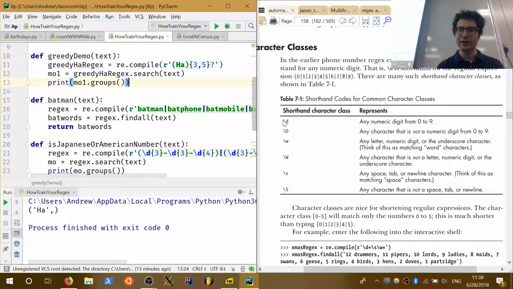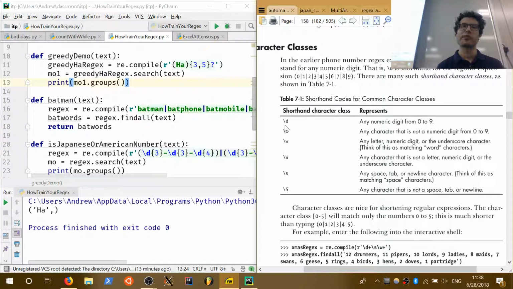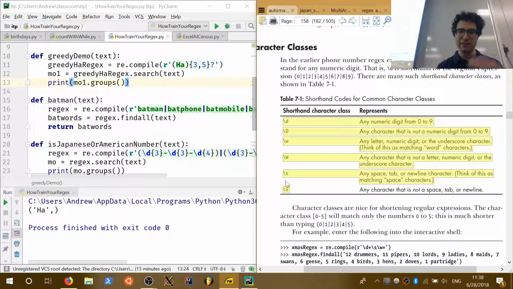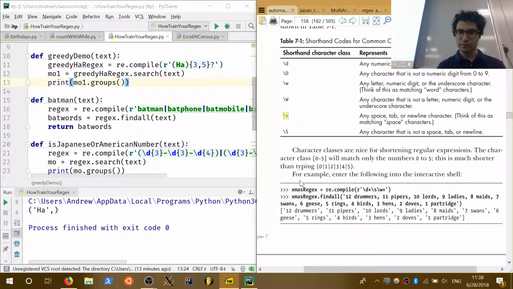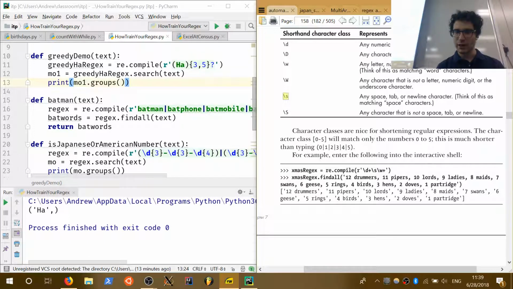So the big thing we talked about was doing character classes, right? That's where it really comes in useful because these enable us to build the more complex things. We talked about, and the quiz that we just did went over, \d and \D for digit or not a digit, word or not a word, whitespace character or not a whitespace character, right?